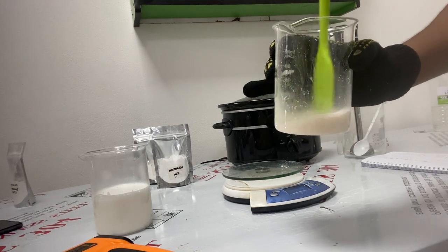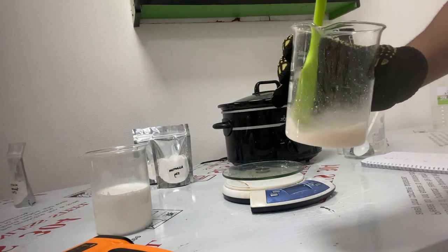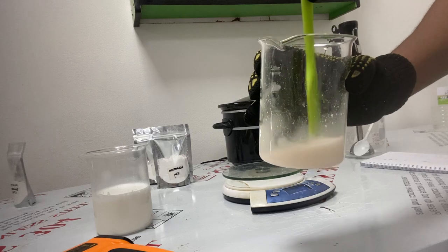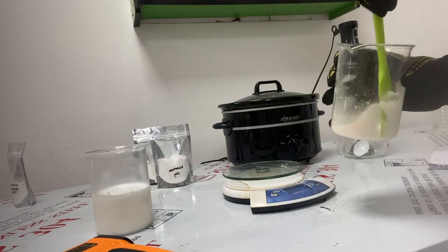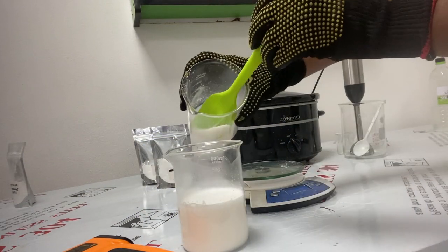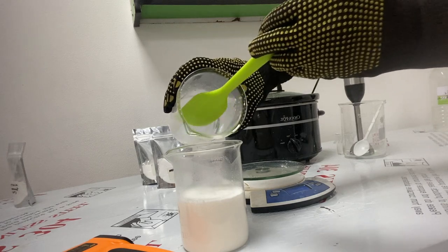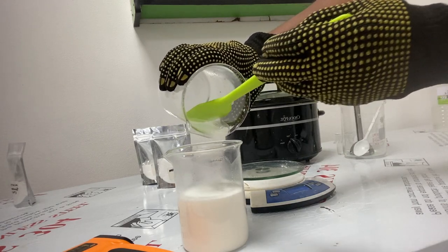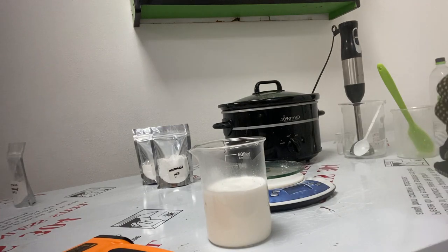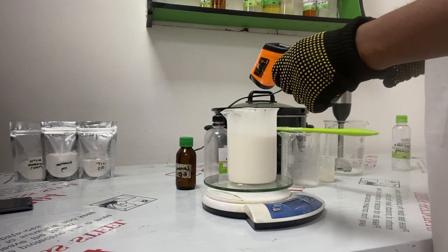Before you add, you need to check the temperature. The temperature must be below 40 degrees Celsius. Yes, it must be warm. If you don't have a thermometer, you just touch it, feel it. Don't add your active ingredients when your emulsion is still very hot, okay? All right, right now we're about to add our active powders. After you've added the mixture, you'll blend. You have to blend again, all right? So that everything will mix very well, you blend.